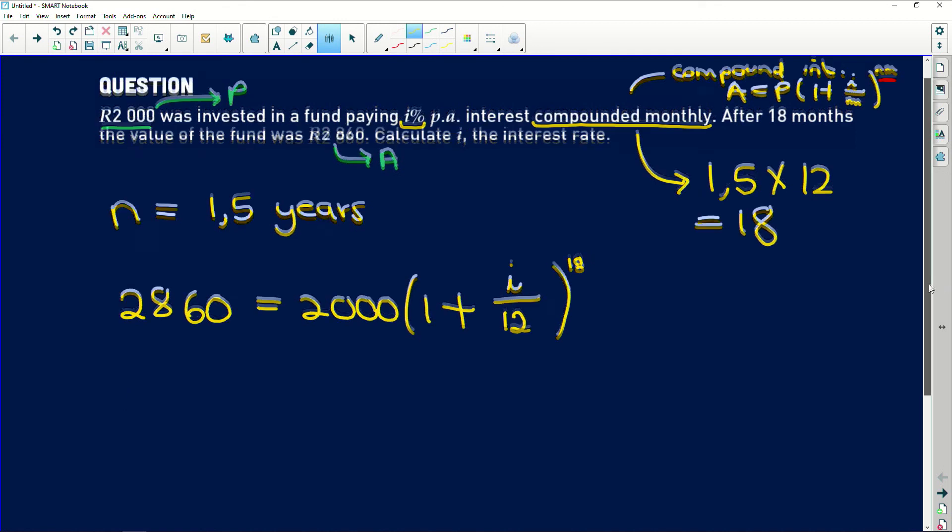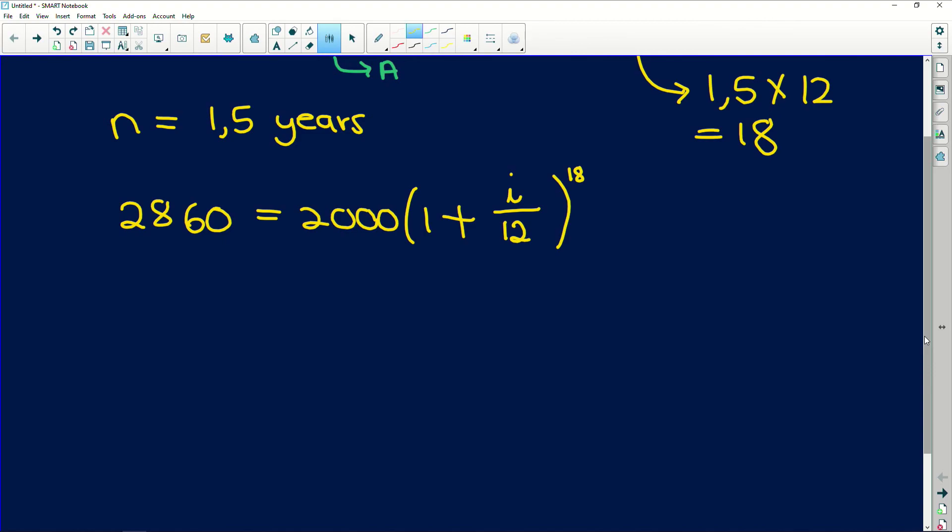So now all we have to do is manipulate our equation. What Sia Bonga tried to drill in his episode yesterday, guys if you caught it, is that in finance please please don't round off prematurely. If you have a calculation like this and you're doing divisions and then taking the nth root and then subtracting 1, please don't round off until the very end. Because the moment you round off too soon it's going to affect all of your other calculations.